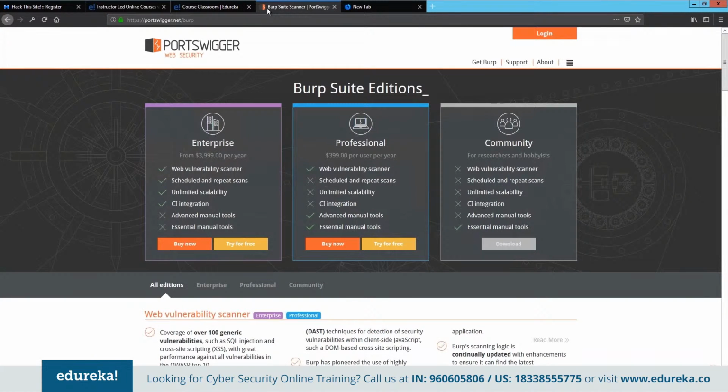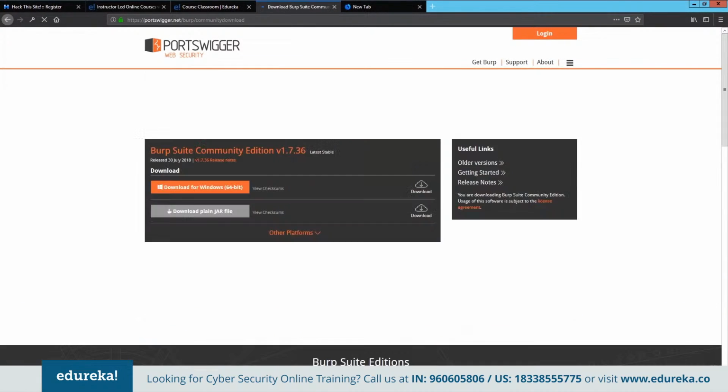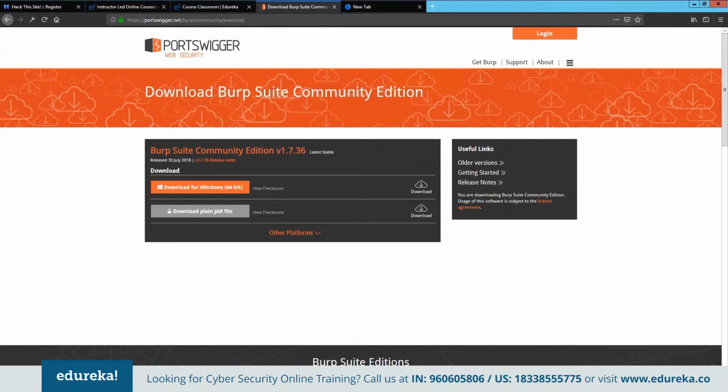I can give you an example of Burp Suite. Burp Suite is a wonderful tool, an application interceptor with which we can capture individual web traffic. We can manipulate data on the fly. So this is an important tool which is used by white hat testers as well as black hat testers to manipulate the web application traffic.